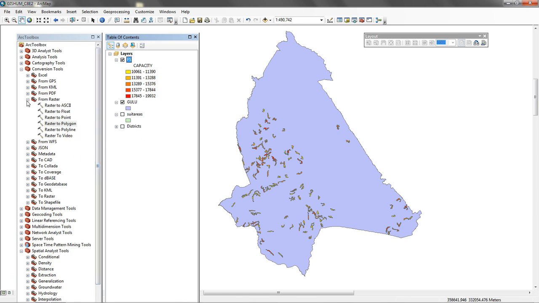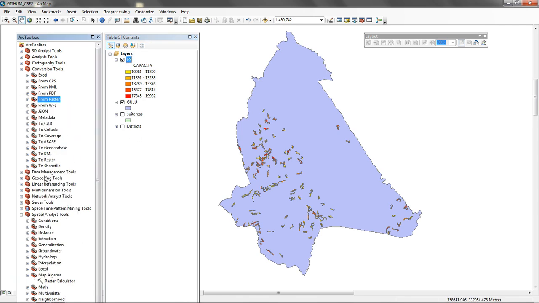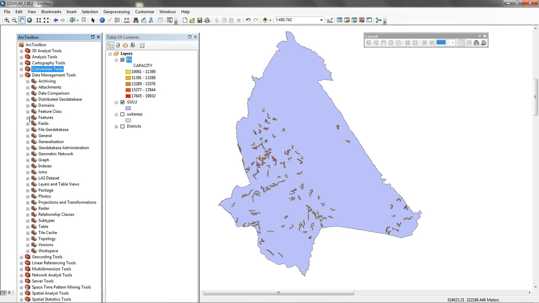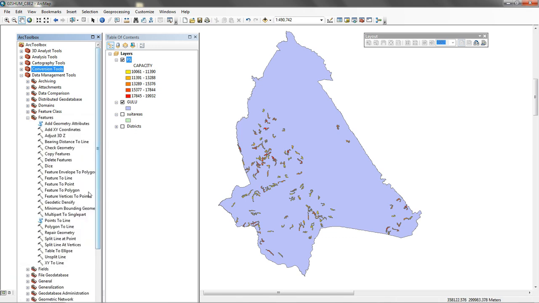What you can do here is you can take your polygon to a point. So we would say make a conversion under Arc Toolbox, and we would go, let's see, we need to go, where's it going to be? Let me think about it for just a second. I'll come right back. Okay, under Data Management Tools, if we click on Features, we can send a polygon to a point, so a feature to a point. Let's do that.